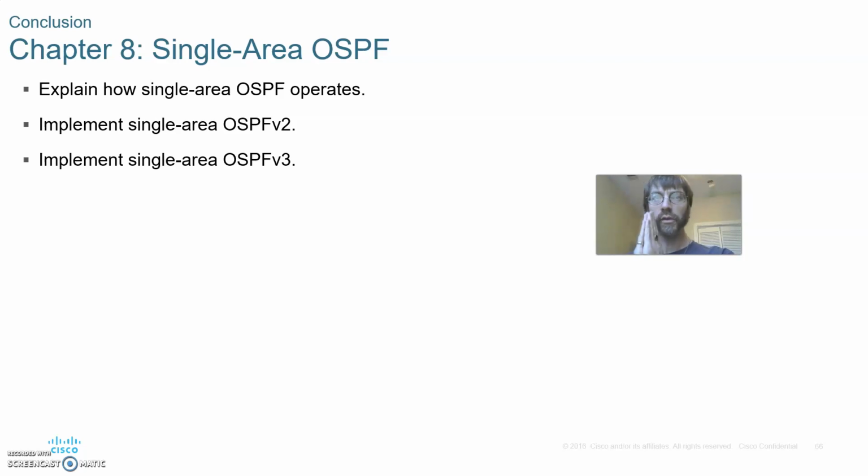Now, the thing to remember above all about multi-area OSPF is that multi-area OSPF is an accumulation of single area OSPF implementations. So if those single areas are not internally functional and correct, then the multi-area can't possibly be right. So get each individual area working and then worry about bolting them all together through your area border routers. But that's the next chapter. We'll move on to that next week.